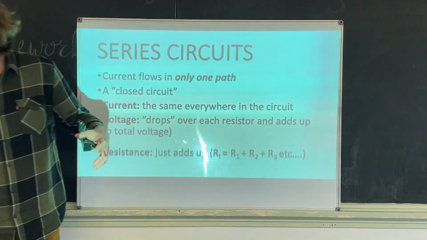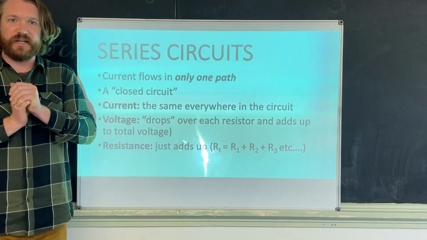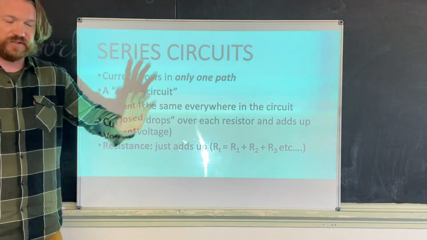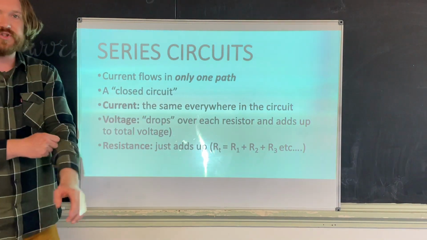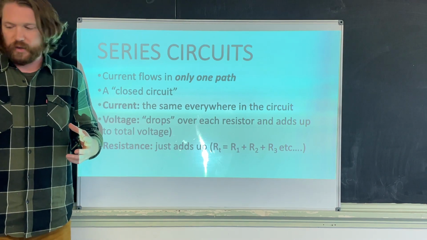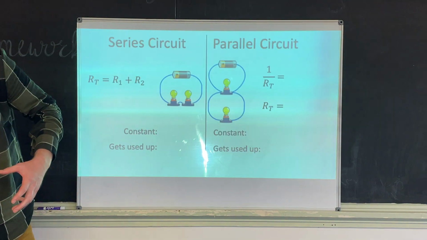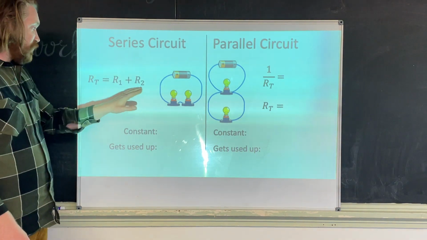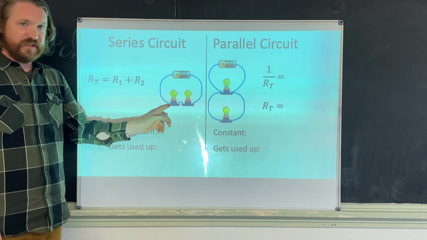When it comes to the resistance, the series circuit is super easy. All you gotta do is just add up all the resistors, and that gives you your total resistance, okay? So again, here's just a comparison between the two. Here, to find the total resistance, we just add up all the resistors.